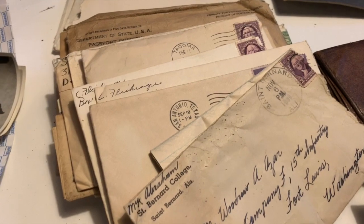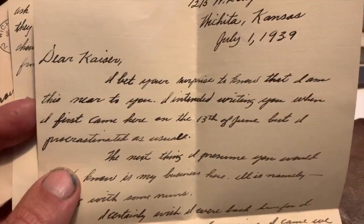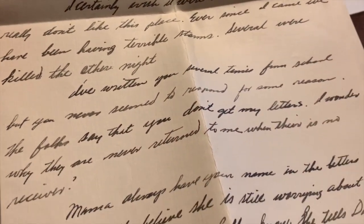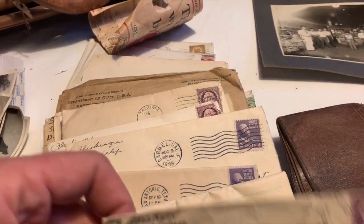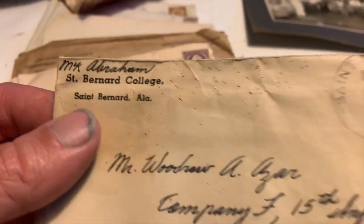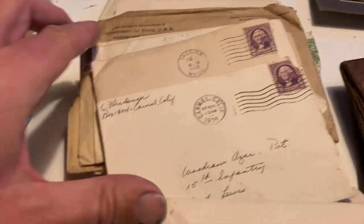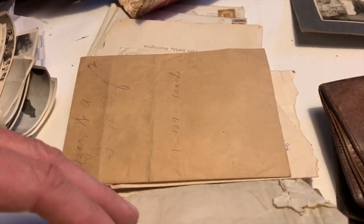This young lady apparently had her heart stolen by young Mr. Azar. In the stack of letters, there are many glimpses into what was going on in Azar's life. There are several letters from family — this one from his brother, signed 'your brother Lala,' from 1939, written from Wichita, Kansas. It talks about how he wishes Woodrow would write more and that mom still worries about him. It seems Woodrow had a few different brothers — there's another one attending St. Bernard College who apparently went on to be a doctor, and another who went on to be a pastor or priest.